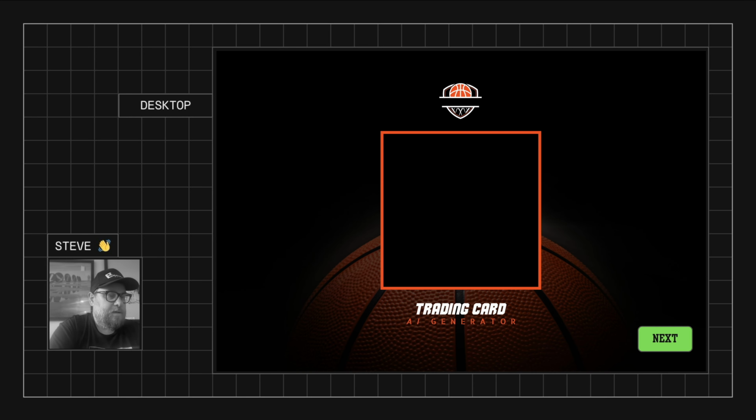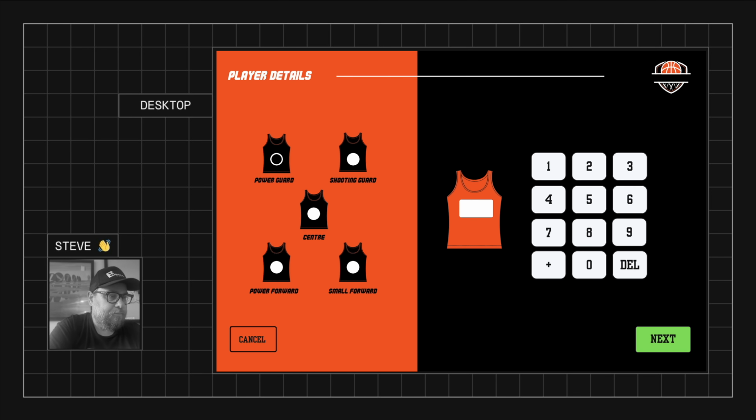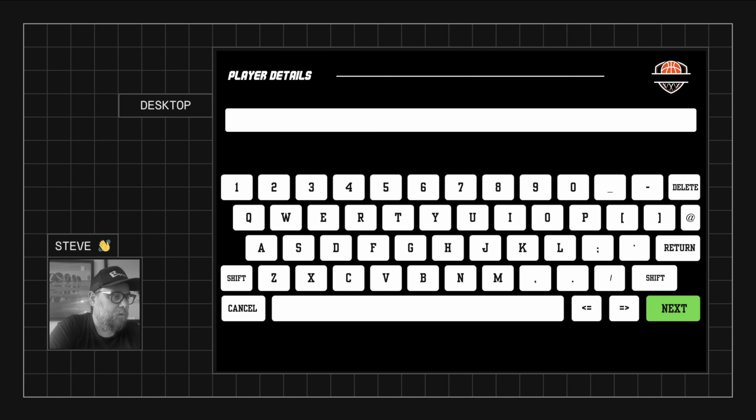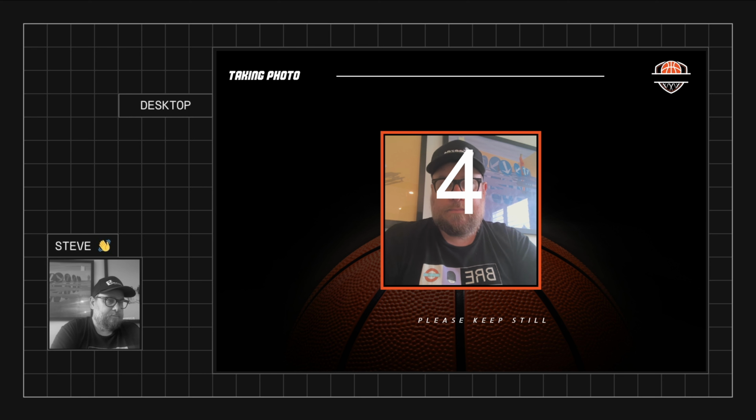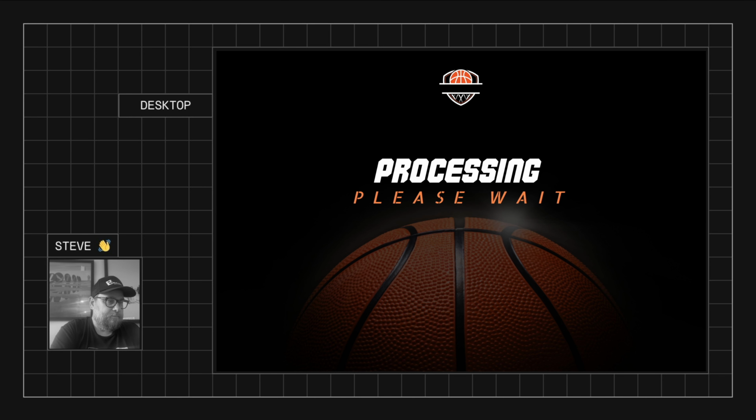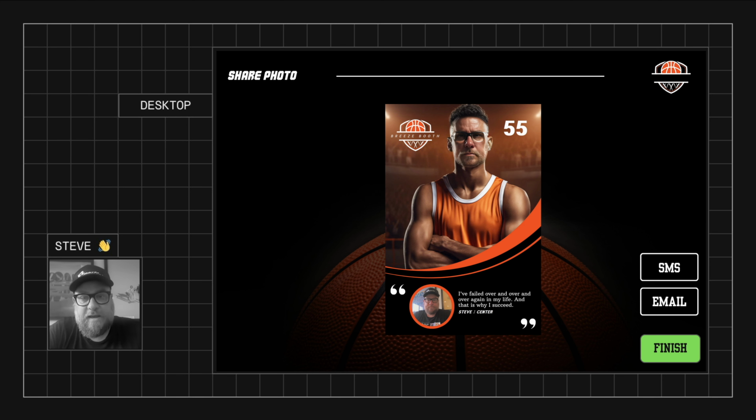Okay. So it'll be all the same as before. So you can now select gender and skin tone. Let's take a moment to process. Okay, so there we go. So now we've got a face swap version that also shows the original down the bottom here as well.